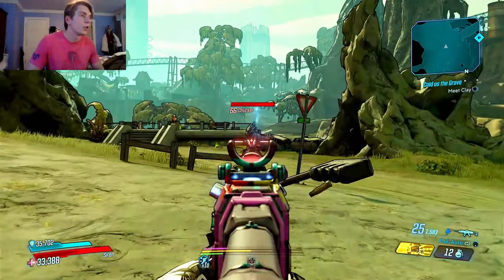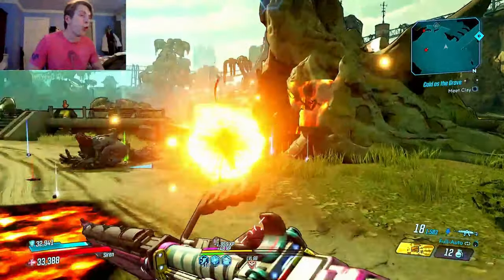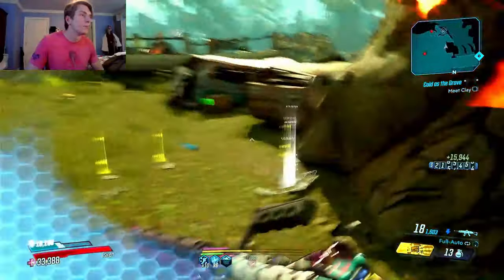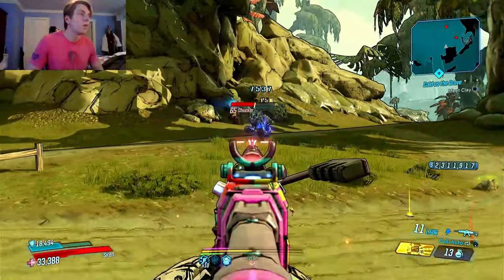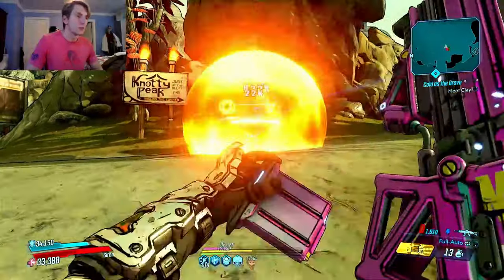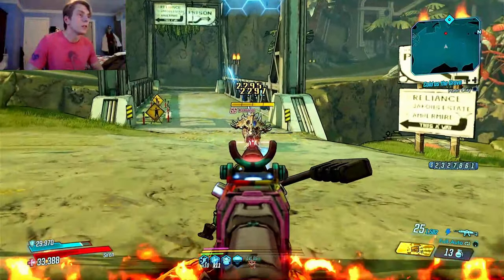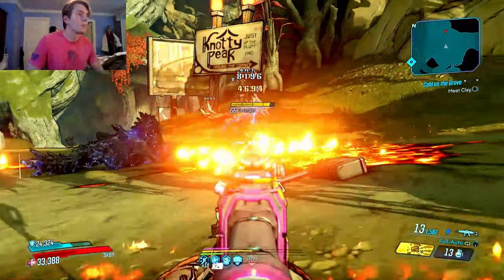The chucker. Oh, it just annihilated. It doesn't have much damage. Or it doesn't have much range, sorry. It has great overall damage though, clearly. Oh! I'm unstoppable!